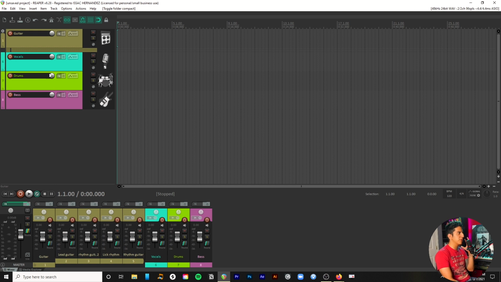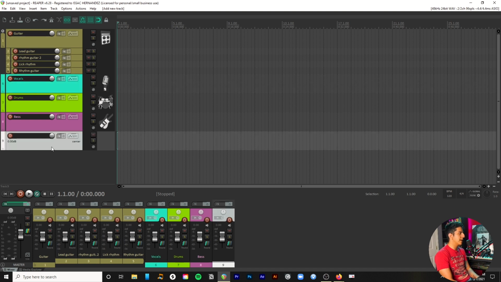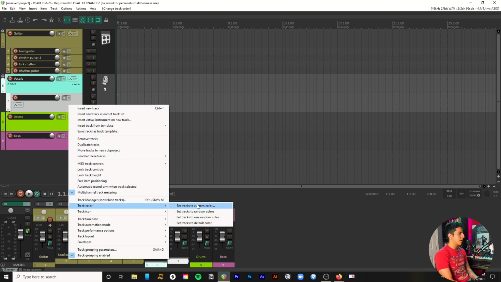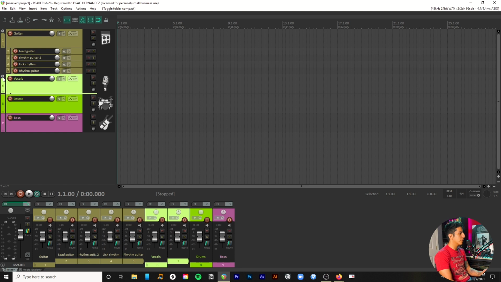This helps me visually because, okay, all these green ones now, they're all guitar, right? As opposed to all my vocals. If I have multiple vocal tracks, guess what color they're going to be? Whatever I assign to that, right? If I go underneath here, okay, boom, and then now I go here, track color, set track to 1 random color. That way it's just all uniform. Okay, turn it to a yellowish one. That's fine. But now I know it's all that one color.